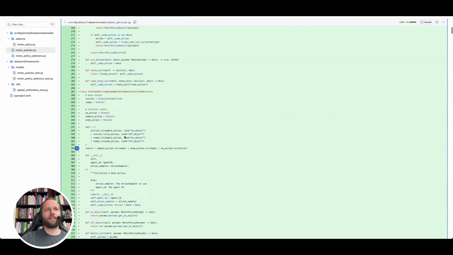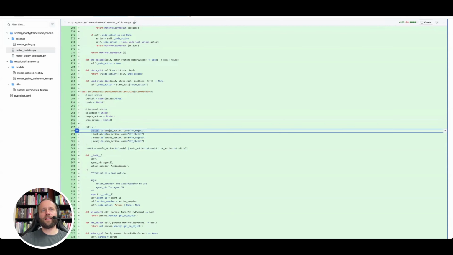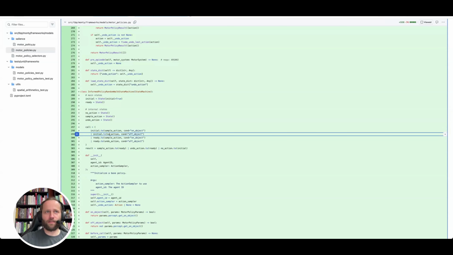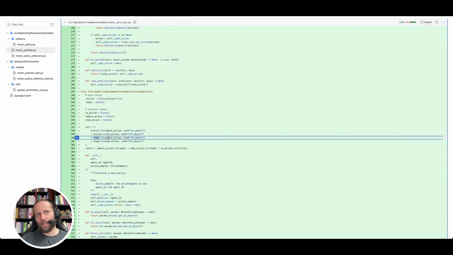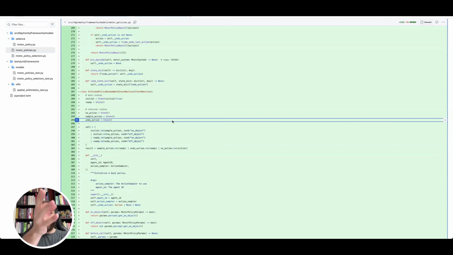It would look kind of like this. You define your states, and then you're saying, if I'm in my initial state and I'm on object, I'm going to sample an action. If I'm in my initial state and I'm off object, I'm not going to take an action. If I'm in ready state and I'm on object, and so on. So you get this expression versus reading that if tree. The difference is that a state machine describes a graph, and Scott can actually generate nice pictures showing you how everything transitions to each other.